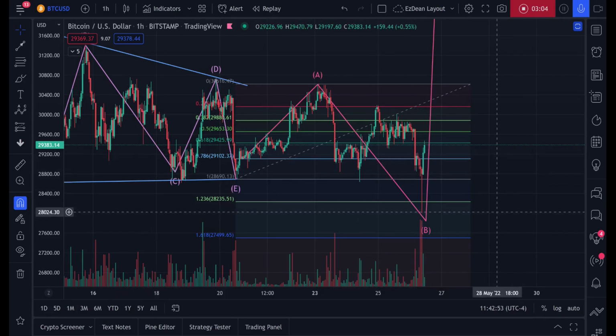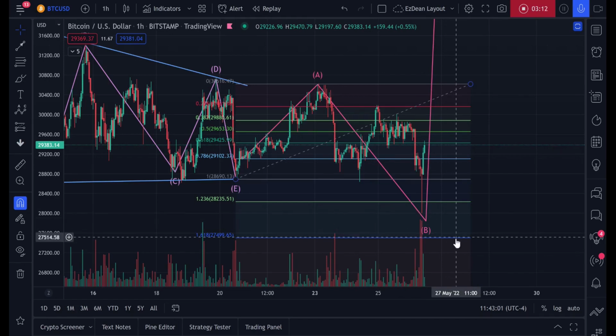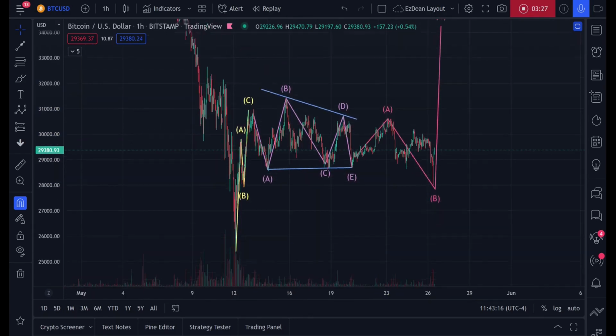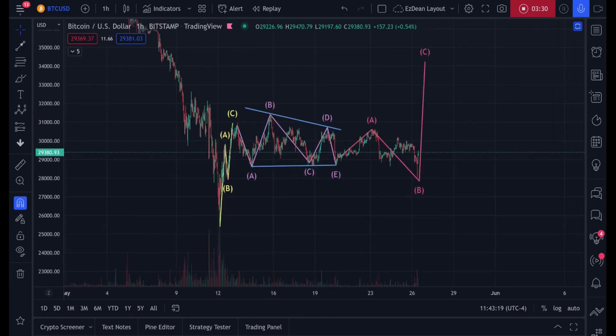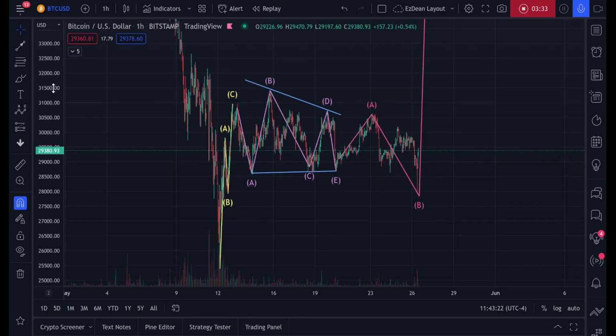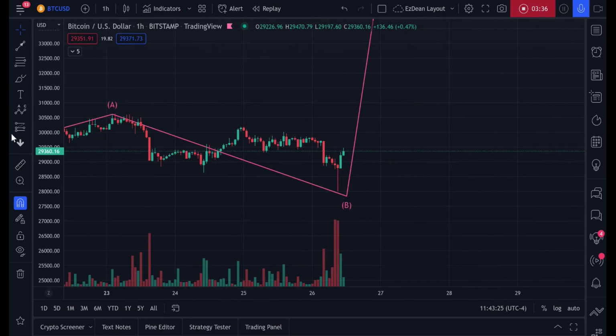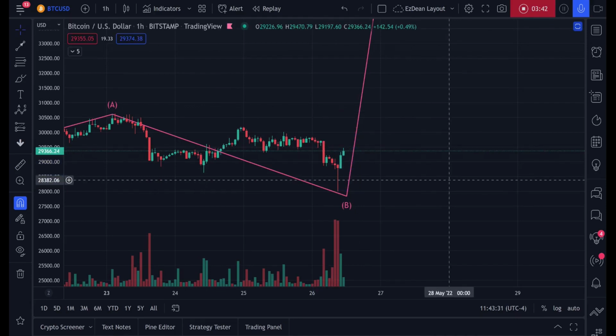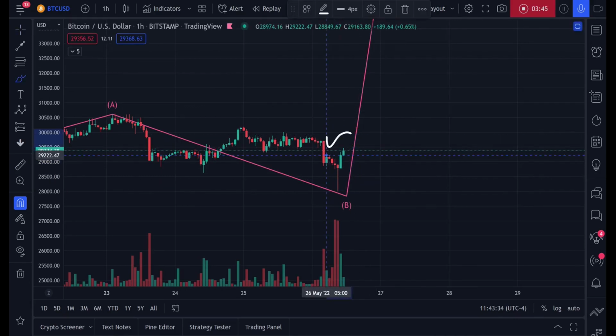So here you can see that the B wave went as far back as $28,000, okay? It went as far low as $28,000, but the 1618, so the extreme of this B wave, is at 27.5. Because we didn't come to 27.5 or even test 27.5, I still maintain that this is a B wave. And because we're in the last move of our reversal pattern, the pivot, I think that this move that you're seeing right here, right? This 5% jump from 28,000, we got 5.25%, and the making of the higher high right here, right?